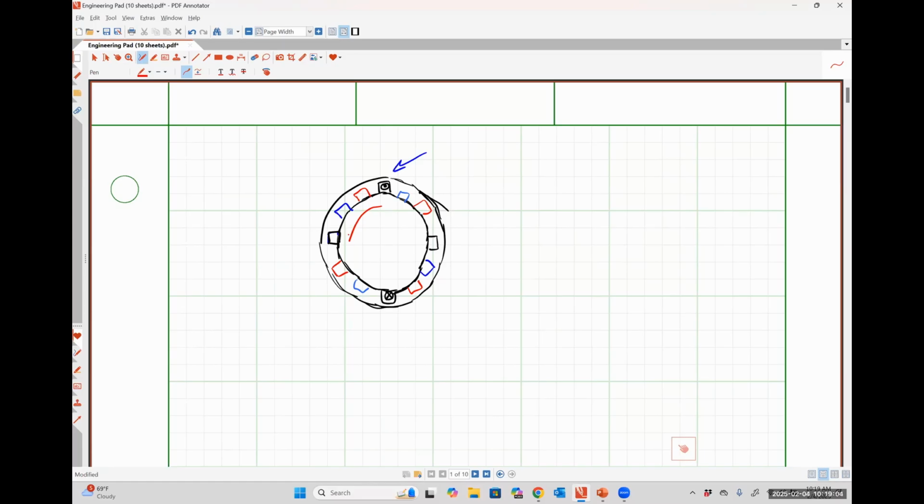Absolutely right. That was a relationship that we talked about at the very beginning of our electromechanical energy conversion class when we were looking at the mechanical side of the thing, and we'll get into it again in an example problem at the very end of this class if we get that far. But yes, you're 100% right. Okay.